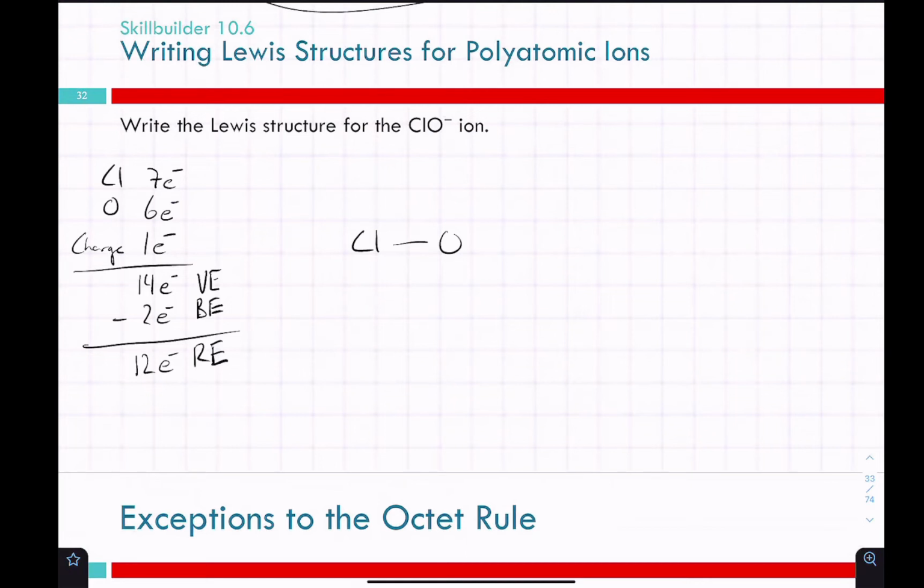Oh, wait, did you say 4 bonds? Yeah, you know how you did that connection right there, that equals 2 electrons? Can we just start with 3 and then fill in the rest? Since we know if there's... You don't know yet if it's going to be a triple bond.